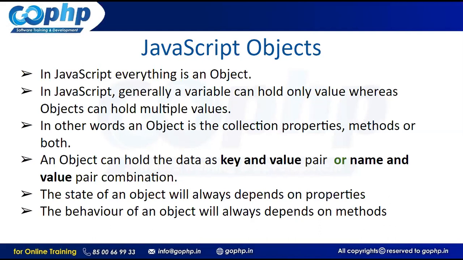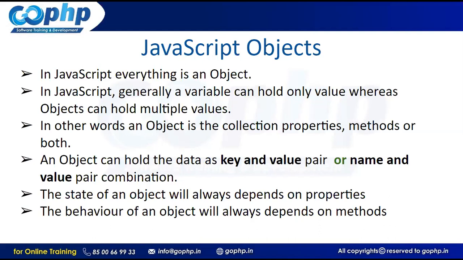So why should I use an object here? What is the purpose of an object? Remember, generally in JavaScript we have a concept called variables. What can a variable do? A variable will always hold only one value at a time. Now, if I want to store multiple values in a single variable, then we can go for an object. An object can hold multiple values, and arrays can also be used to hold multiple values. Here an array is also an object. I'm telling you, everything in JavaScript is an object. So an array is also going to be an object, seriously.